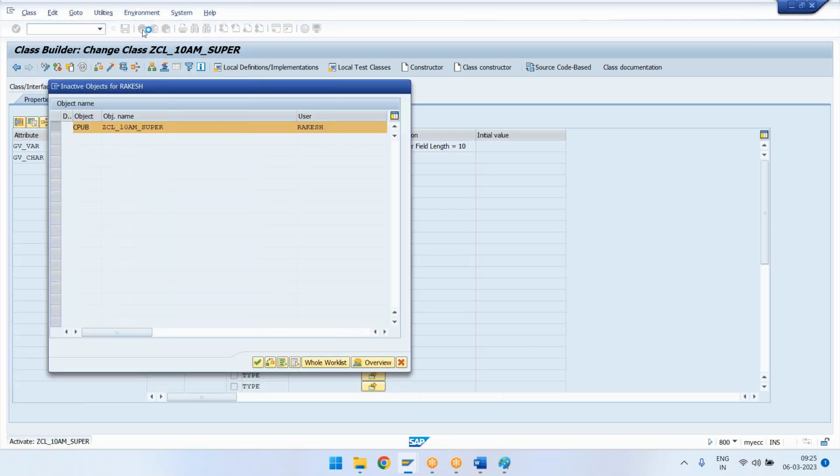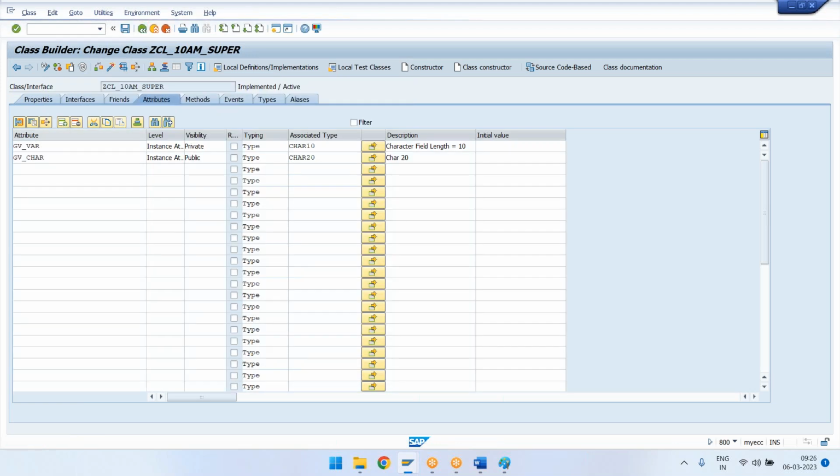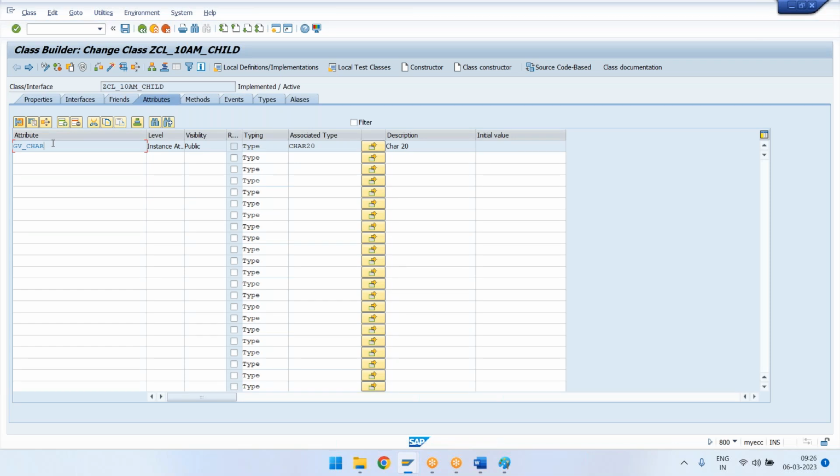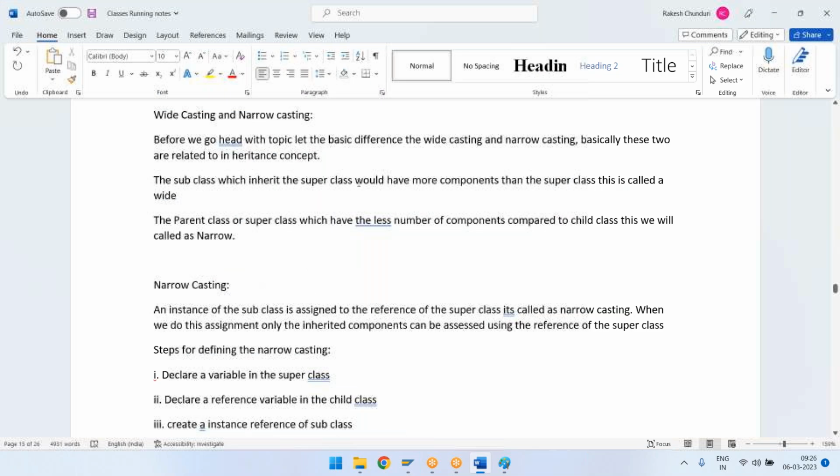So now if I go ahead and activate, the same attribute you will be able to see in your child class. Now, along with that, I can go ahead and add multiple things. So this is called wide casting.